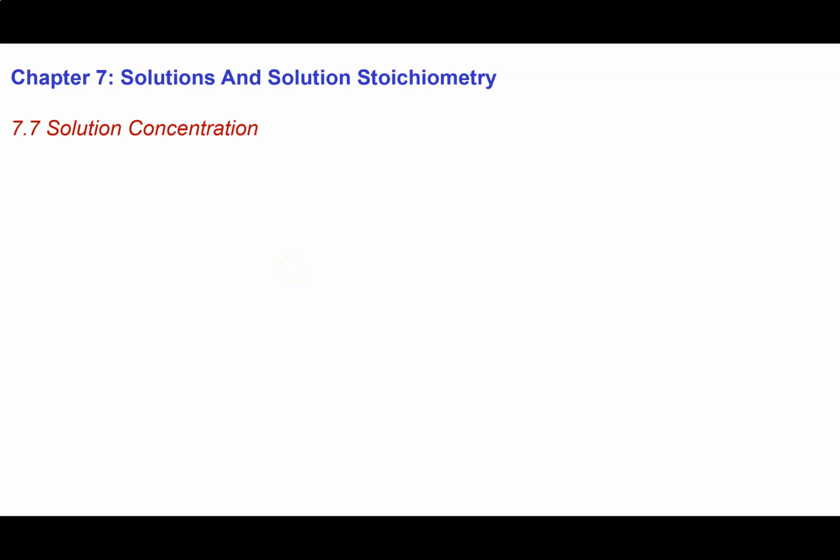In section 7.7, we start looking at a characteristic of solutions known as the concentration. So this is a quantitative section of your book, so it's important to recognize that we're going to be doing math here, and as you're making notes on this content, I'd urge you to include as many as feels appropriate example calculations.